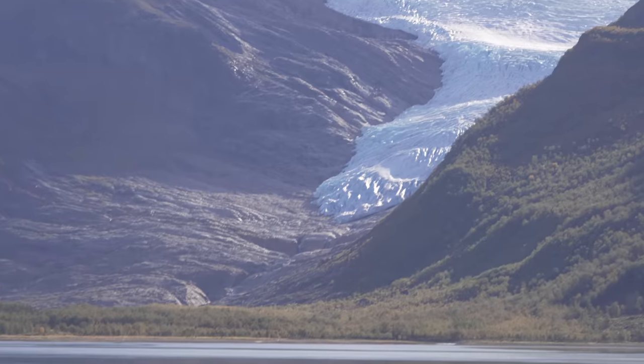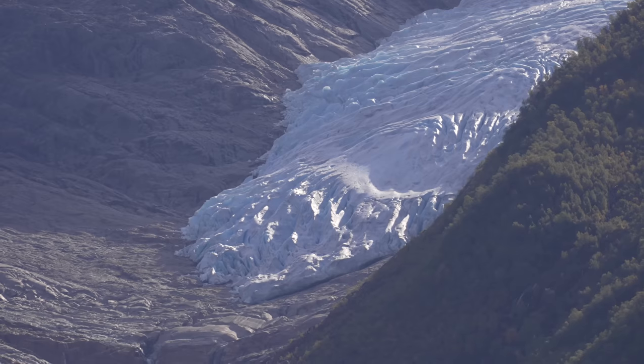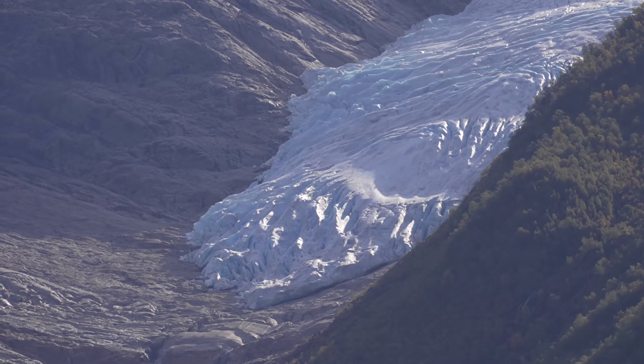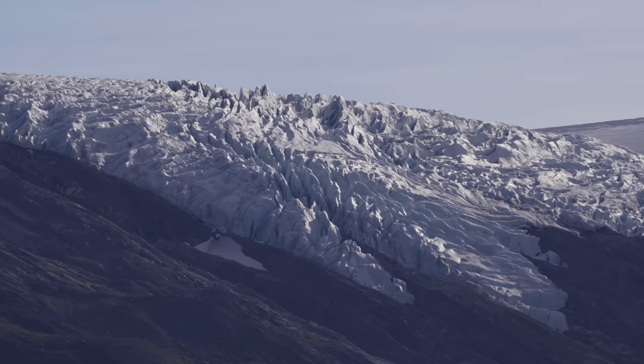Here you can see one of the tongues, one of the branches of the glacier that is going down towards the fjord, but you can see other patches of the glacier on top of the mountains. I think it's a pretty big one. I think there is a sign there that says it's up to 600 meters thick, or 1800 feet, something like that.